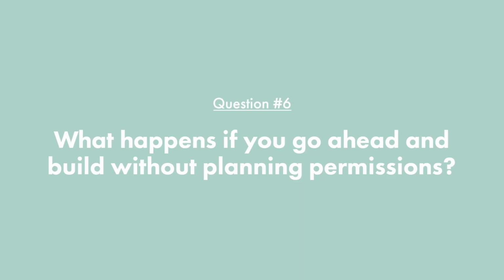I guess a lot of people might have thought this. What happens if you go ahead and do your build, your project, without planning permission? You are running a very high risk. If you build without planning permission, then you are building prior to any permissions that you're given from the council, which means that if you built it and you were refused retrospective planning permission, they could force you to knock it down.